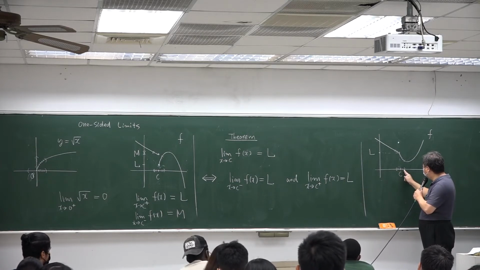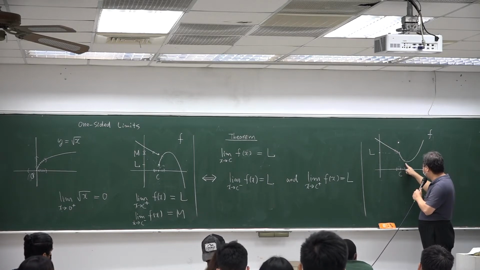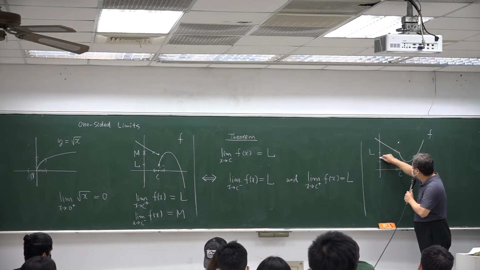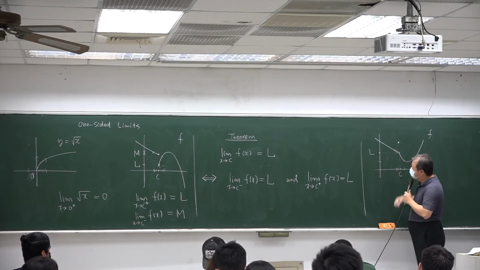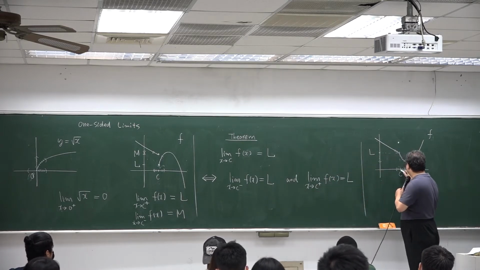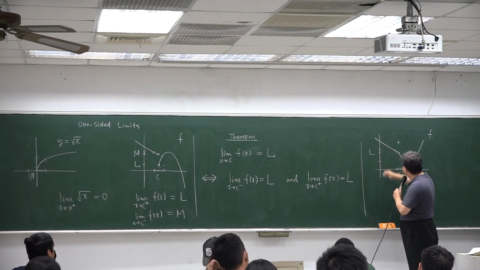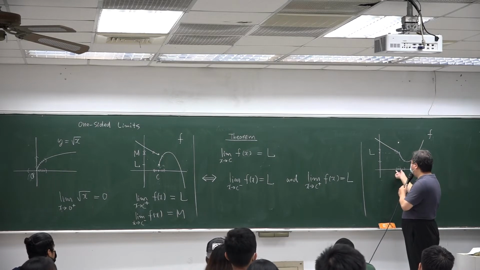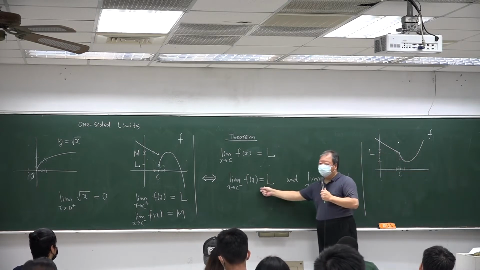Of course, if we consider a small neighborhood of C, only the right-hand side, the right part of C, and it gets smaller and smaller, we have this statement. If we consider the left-hand side of this position, then we have this one. If this interval is considered smaller and smaller, this is true.